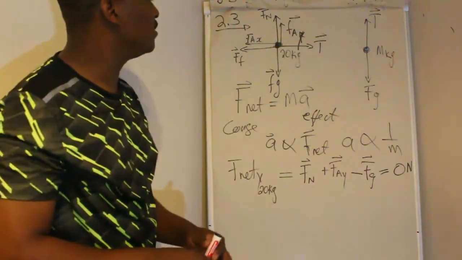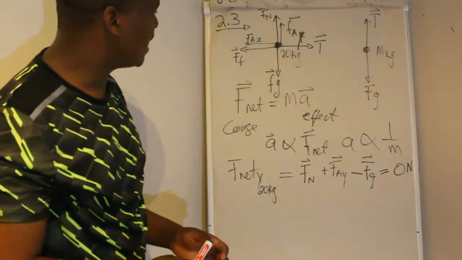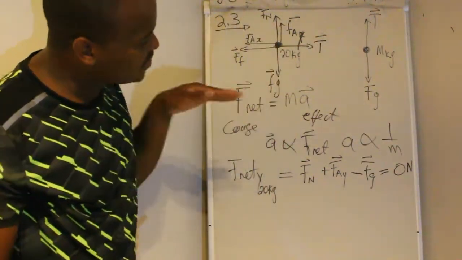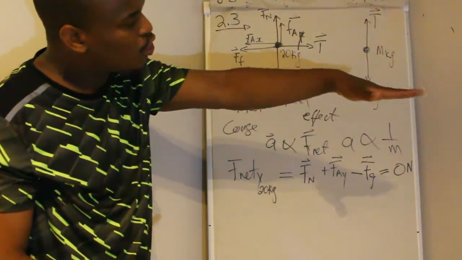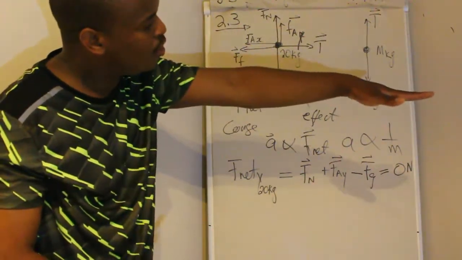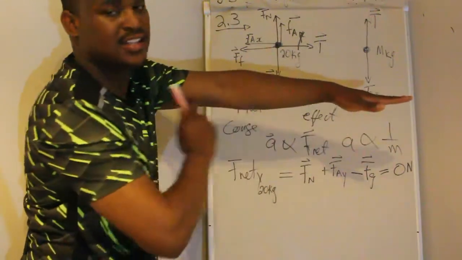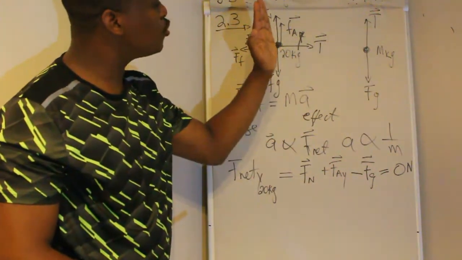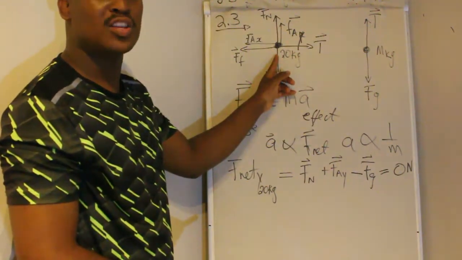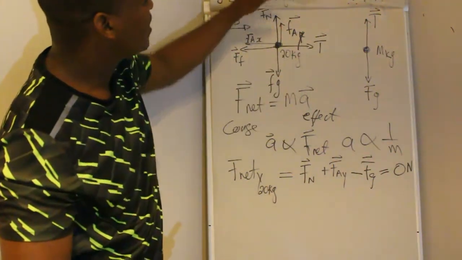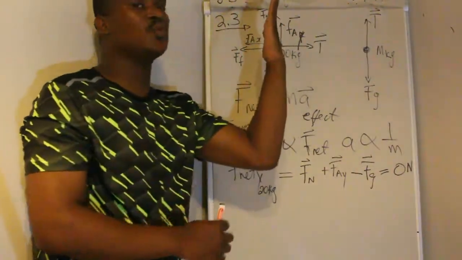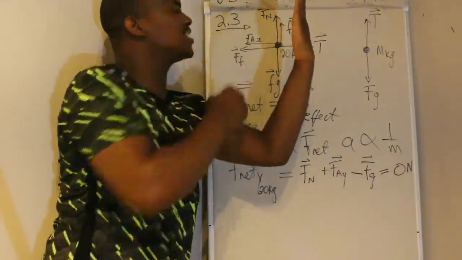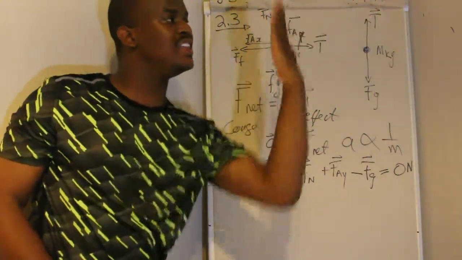Let me explain it again. I'm saying that you don't have a motion in the vertical direction. Your object is moving in the horizontal direction, which means the forces that are here are not balanced. But in the vertical direction, you don't have any movement on the 20 kg block, which means the sum of these forces is at equilibrium. It's not moving in the vertical direction.